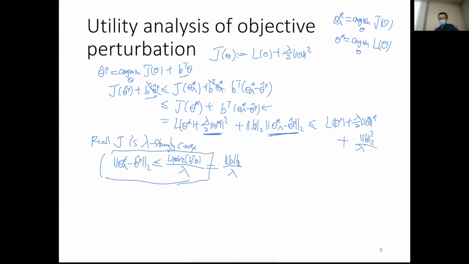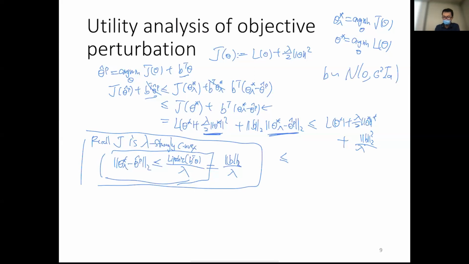Okay. Yeah, let's put this in a box. And then now we can apply the high probability bound of this noise vector. I know the noise vector is drawn from normal 0 sigma square I_d, right? So we can bound its magnitude by bounding every coordinate, or applying fancier inequalities that apply to chi-square random variables, but a simple Gaussian tail bound on every coordinate and the union bound will give us more or less a tight result.